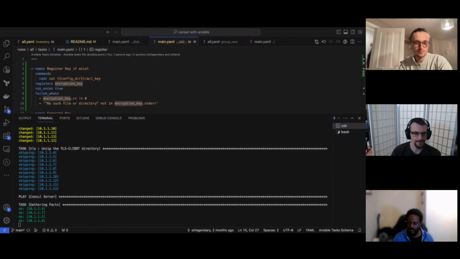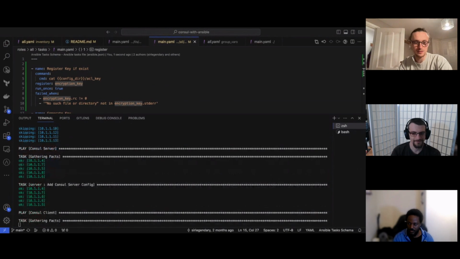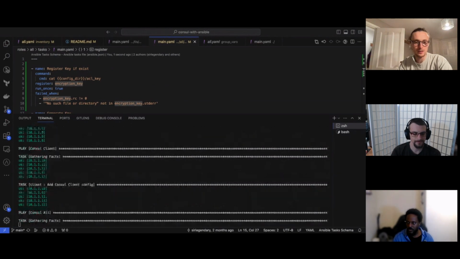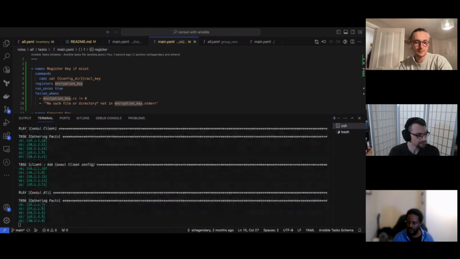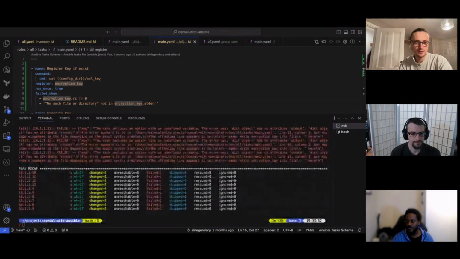It's changing a lot. I think it's regenning the TLS stuff every time it looks at things. Okay, unarchiving them. Oh yeah, because of the way it works. Ooh, that's a lot of errors. But I think that's the health check that's failed.